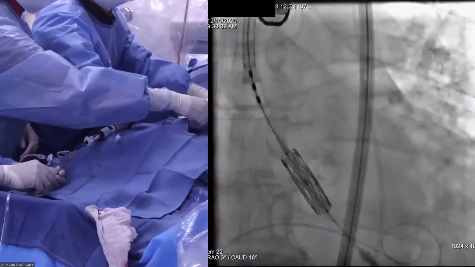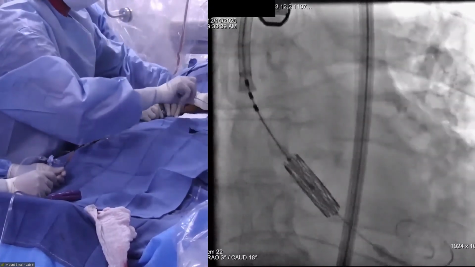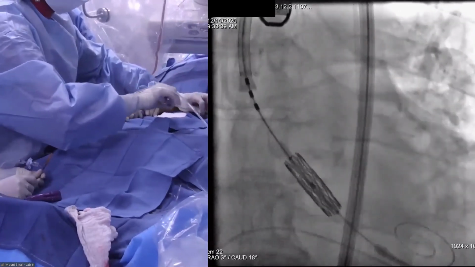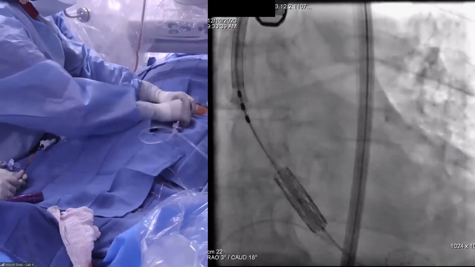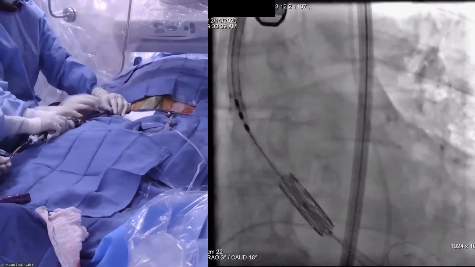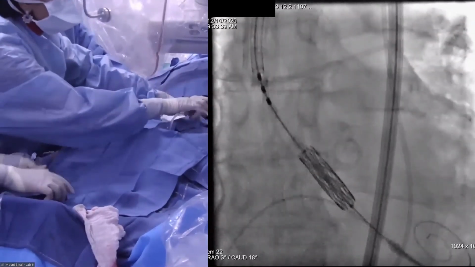We'll confirm it. Okay, so you bring the pigtail. The pigtail actually has to be in the non-coronary cusp. I'm trying to get it. To get it, what you do is come up, keep counter. Good, that's all we can do. That will be okay. It's not in the non. No, it's okay. Okay, some dye.